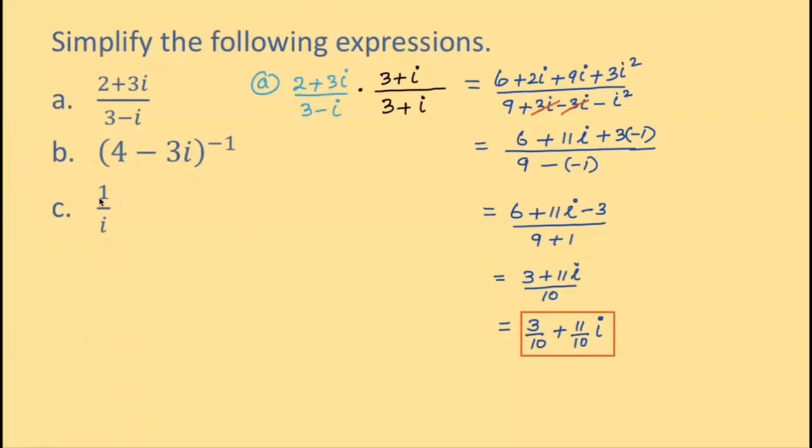Okay, this one, 1 over i. You can see that there is i in the denominator. So let's follow the rule. What I said is, if you are dividing by a complex number or imaginary number with i, we multiply by the conjugate in both numerator and denominator. And I told you, conjugate means you change the sign of this i. This is a positive i, so multiply both numerator and denominator by negative i.